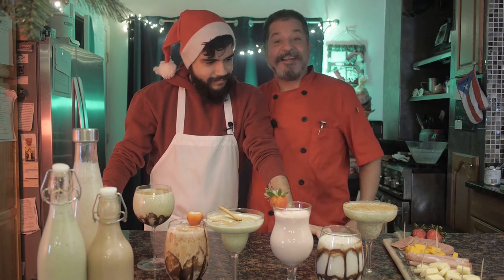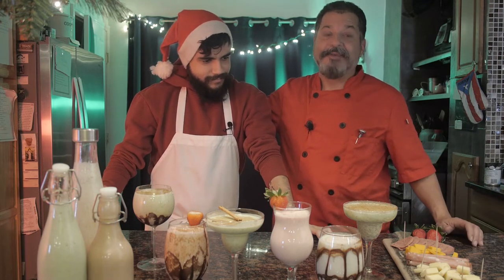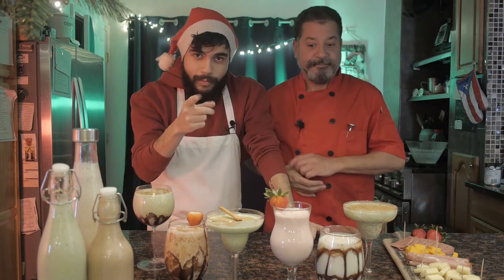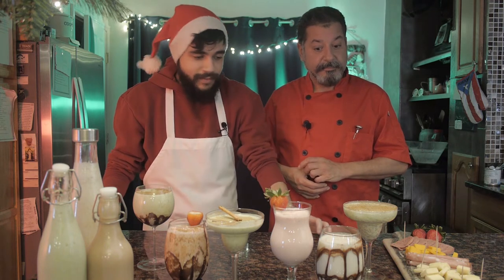Everybody remembers this, right? If your aunt came over or your abuelita, you got the pasta de guayaba with the queso de papa, mortadella, salchichon, Ritz crackers, of course. Remember, familia, if you do decide to put the alcohol in it, drink responsibly. That's the most important thing.